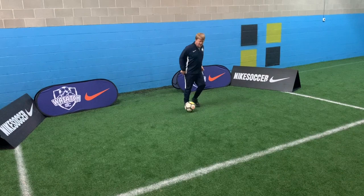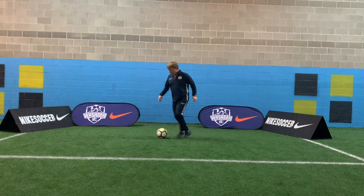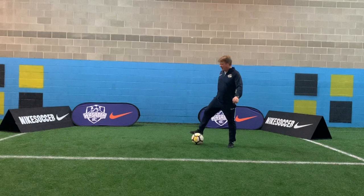One, or as many as you can, in a small space. Jump, jump, jump. 3, 2, 1, done. Here we go, last exercise of this round.